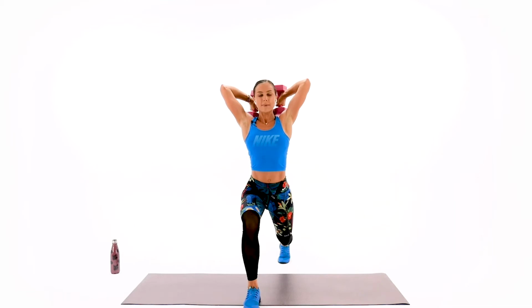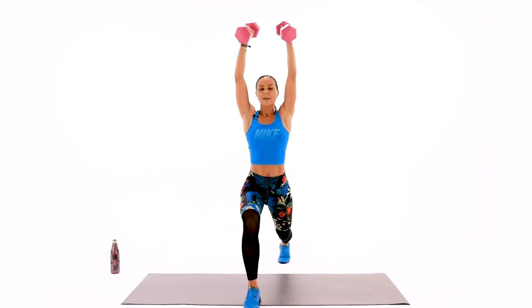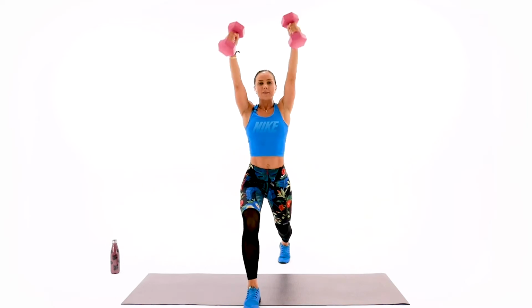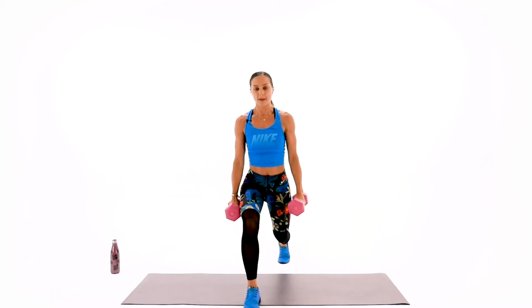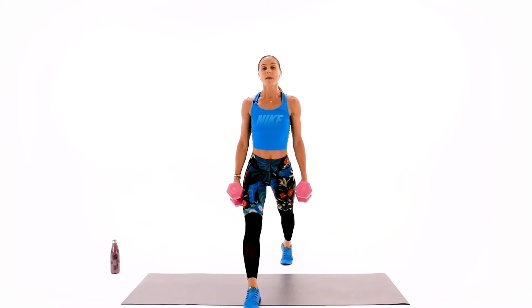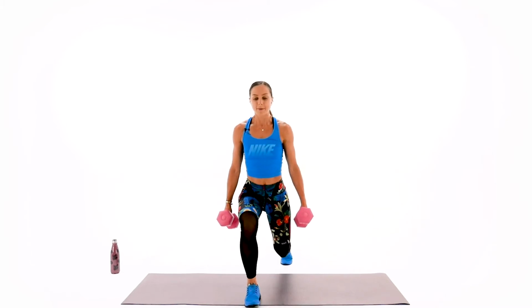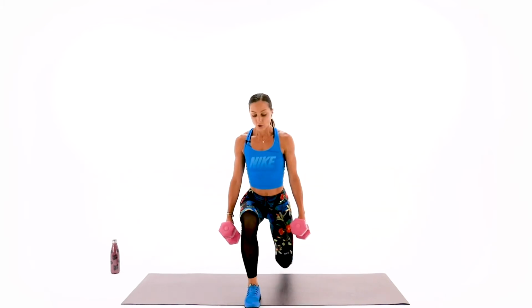Work it, don't throw the dumbbells, lift. Guys, lift. Stay with me. All the way. Both legs working, right? You bend both knees, but you're gonna feel majority of the work, about 85% on your left.